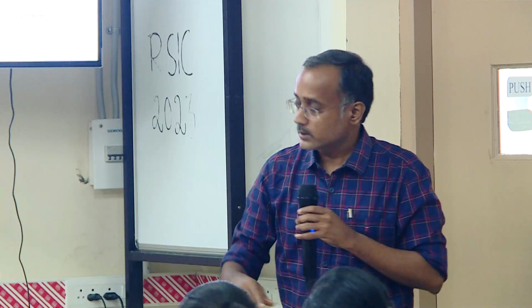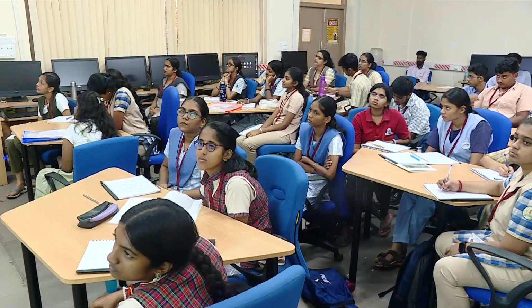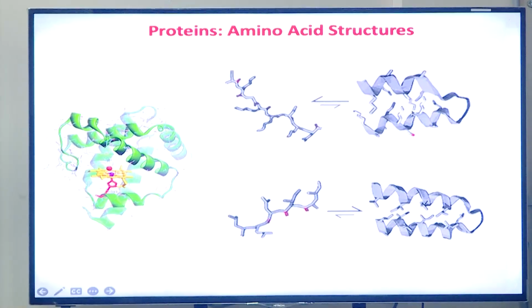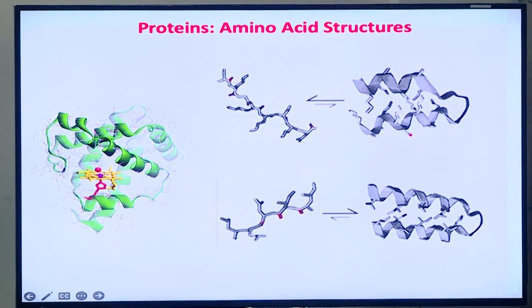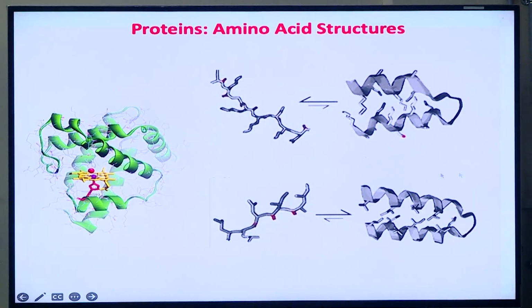Right. So this is the complexity of the different amino acid residues that I showed before. This is the structure that I had shown you, right? If you zoom in and look into this structure, you can see that these are nicely packed. You have one amino acid side chain, say a lysine residue, or isoleucine or valine, and this is nicely interdigitating with the other residues. So these are packed like what you would expect in a puzzle. You can't have any gaps in between, so you need to be optimally packed.